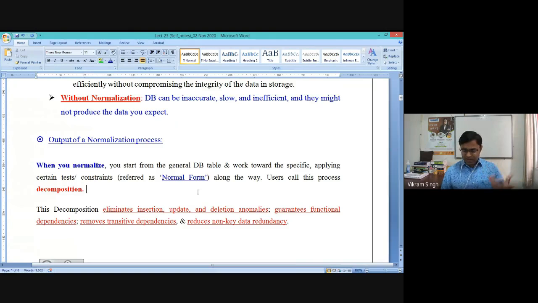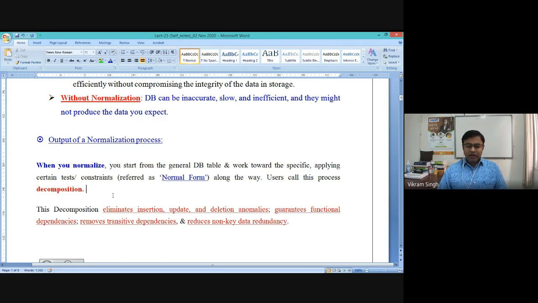If you ever search about databases on Google, there is a process called partition also. Database partition is a different process. It has nothing to do with normalization, right? To perform normalization we have these normal forms, but in database partition there is no such condition. You simply partition a database table horizontally or vertically based on some need. But normalization is an altogether different process, because we have definitions and a set of conditions for each normal form, right?